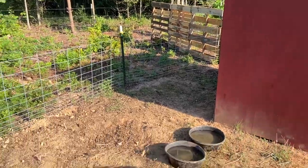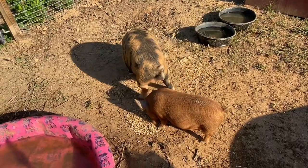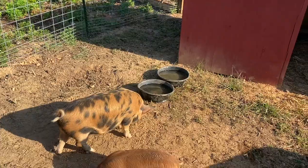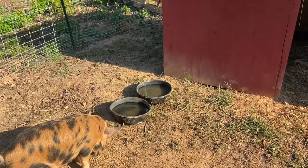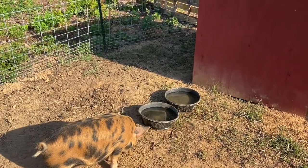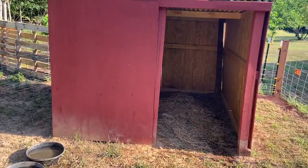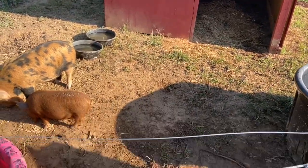As you can see, I'm extending my fence out with a hard fence instead of just electric. I took the electric off the bottom because these pigs really don't test fences like other types of pigs, so the best way to keep them in is just a hard fence. Pallets are the cheaper way to go — that'll be another video. I keep a 100-gallon stock tank there to fill up a couple different water bowls. With black containers you've got to scrub them out regularly so algae doesn't build up. I refresh their water at least every day, sometimes twice. Their living quarters are set up so they have plenty of shade throughout the day, and they'll lay in there during the hottest parts of the day, either that or in the mud puddle.